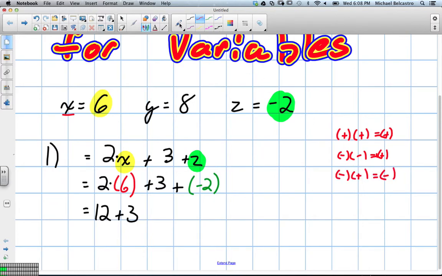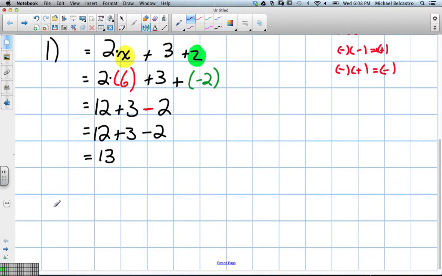So with that being said, you can simplify when there's two signs beside each other and there's really no number in between. Think of it like a positive and a negative become a negative. So we can simplify that into one sign, that sign being negative, and then that value we have 2. So it's like subtracting 2. Okay, so we then have 12 plus 3 minus 2, which is actually going to be the value of 13. Okay, so there's one question. Let's work on another one.